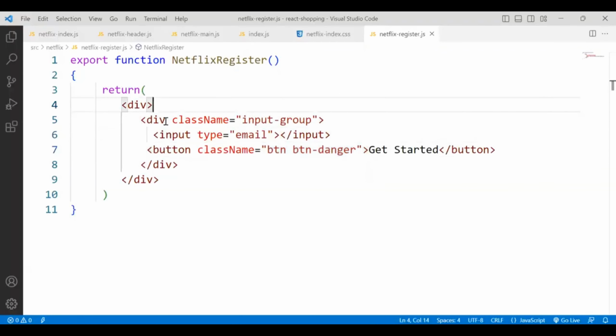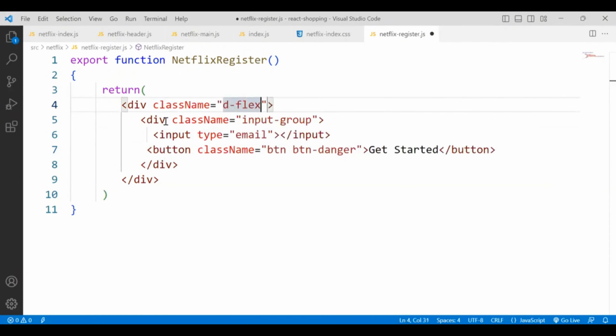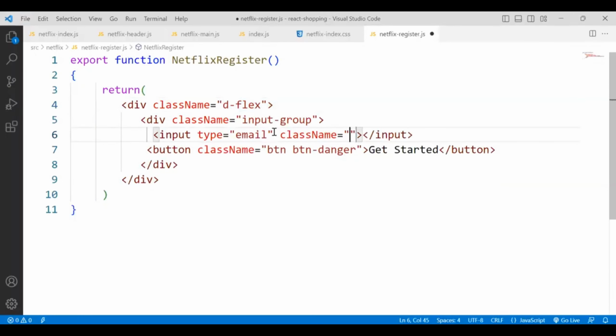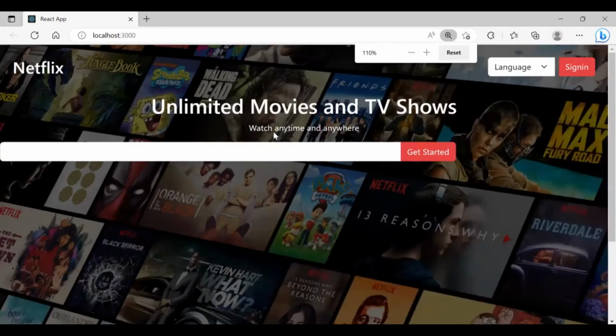Alignment again, you need to adjust for this. That means we need to keep the alignment class names: d-flex, display flex, justify content center, everything you need to do. All those effects are similar. You need to define those effects. That means it will use class name form control. It will display in this way. We need to adjust the width here. Just I will keep w-50. That means width is adjusted. I said w-75. Width is adjusted. You can change the position to center. This is all, whatever you learned yesterday, you need to implement now here. Height, width, everything you know, you have to write in CSS.